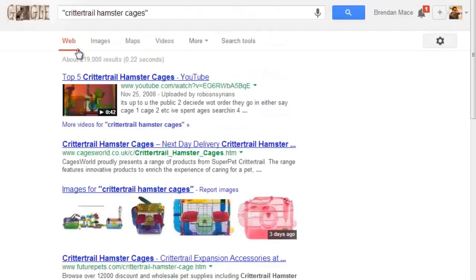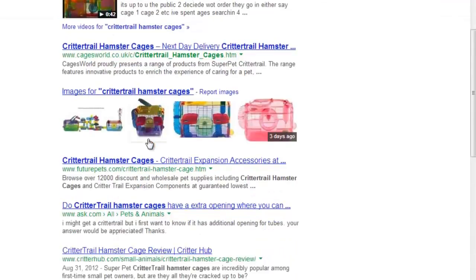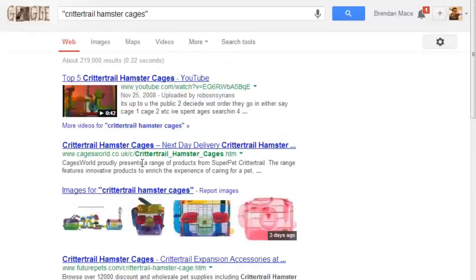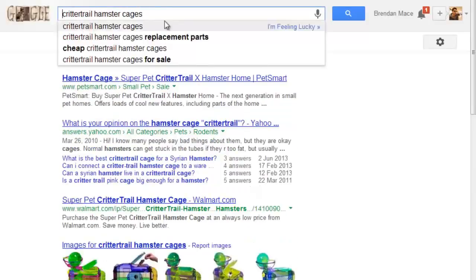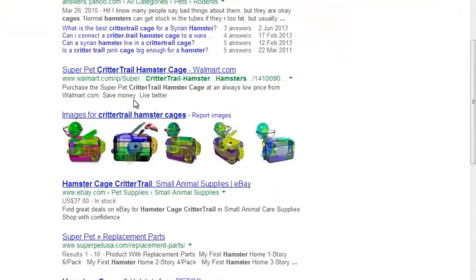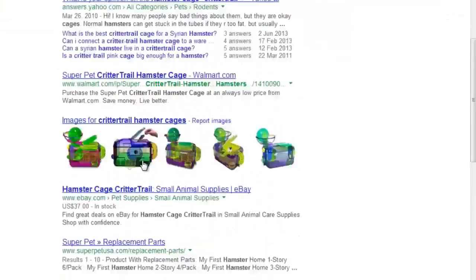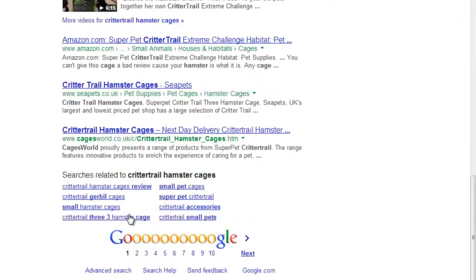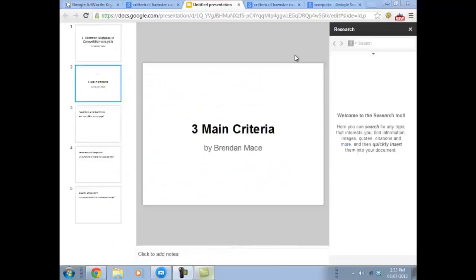You don't care if there are 200,000, 300,000, 500,000, or 5,000. All you care about is the competition level on page one. So those are the two common mistakes: don't worry about the number of competing pages, just worry about the pages on the first page of Google for your search term.